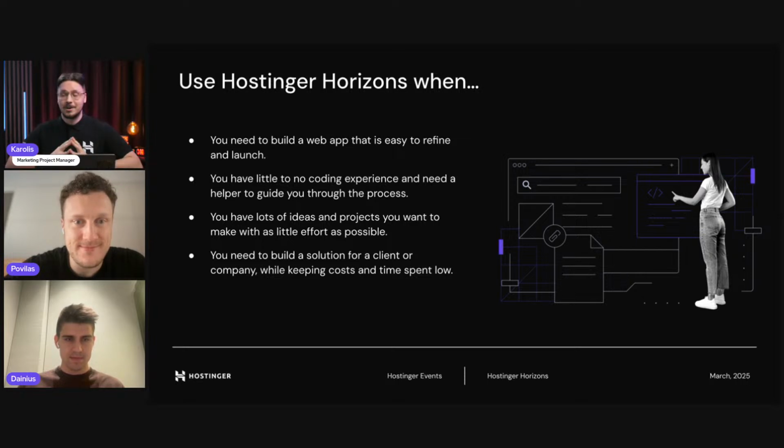Maybe you have an amazing idea, no one's ever done it before. The best way to make that idea a reality is by making a website, a web app, right, for that project. Of course, if you have no coding experience, you're not a programmer, you're not a developer, you don't even know what the word software means, you do have the ability to just jump in there and start creating everything from scratch without having to learn any coding, any programming languages, anything like that. It's all pretty simple and done for you in there.